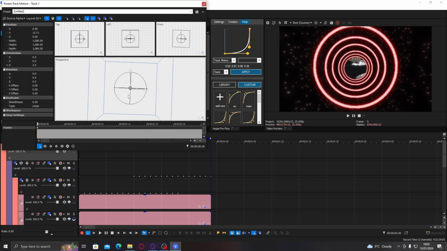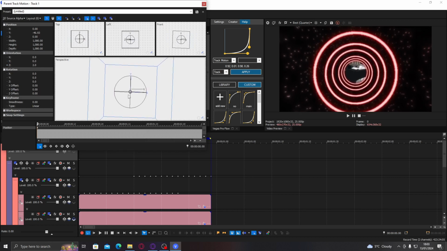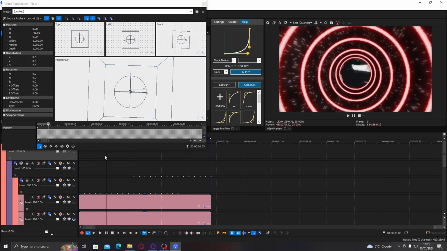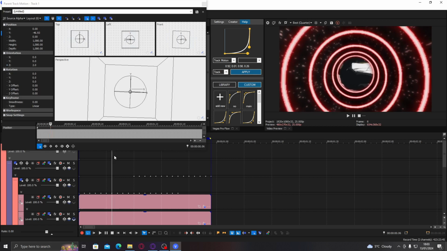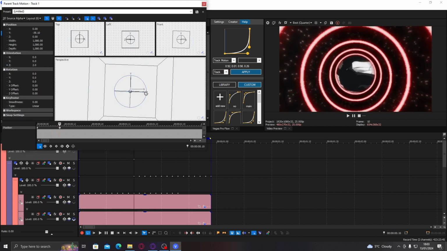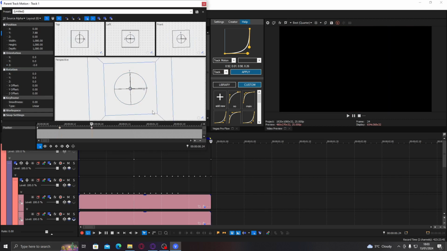And I'm gonna use my arrow keys to make it go up a bit. And then we're gonna go about a quarter ahead. Oh no, actually, about halfway actually. And make the Y shift go down. And then the rotation to minus two. And then all the way at the end, we're gonna make the Y shift go up again. And then the rotation to go to one. And then we're just gonna highlight everything again with shift and do it as smooth fade.